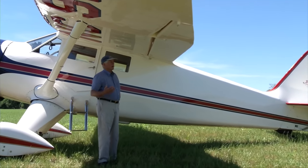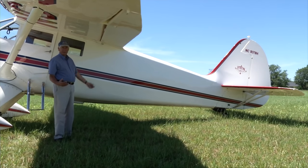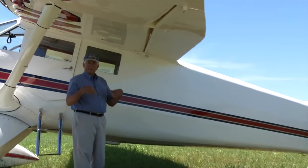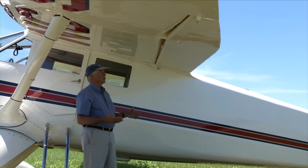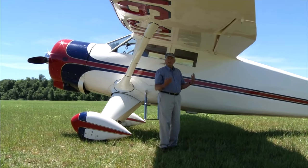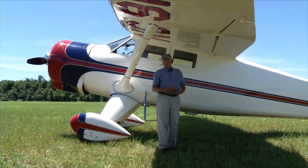Another unique aspect of this old airplane is the flap mechanism. It's not the typical electric or spring-operated flap — it is a vacuum-operated flap system that operates off a vacuum tank in the back of the airplane, driven by vacuum generated off the engine. The flaps are not incremental; they come down all or nothing. When you put the flaps down, they come down fully. The flaps help slow the airplane down and actually add more lift to this giant wing so the airplane can land slower and in a shorter distance. That's another reason why this aircraft was so much utilized for short field landings up in Alaska.